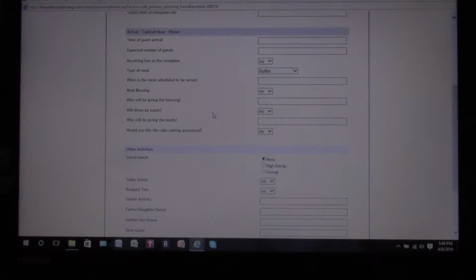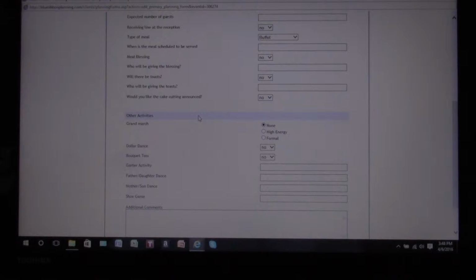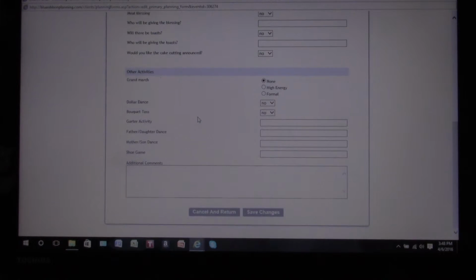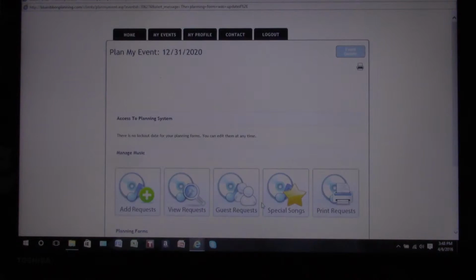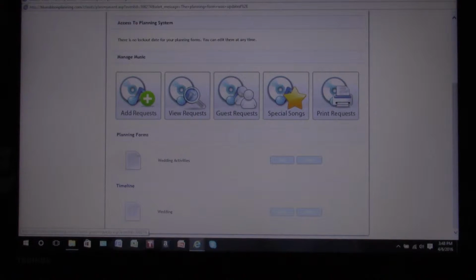You're going to have your general information regarding cocktail and dinner hours, who will be giving toasts, blessings. And scrolling down, you'll see dollar dance, bouquet toss, garter activity, and special dances. After you're done editing here or making changes, you can click on the Save Changes tab, and that will take us back.